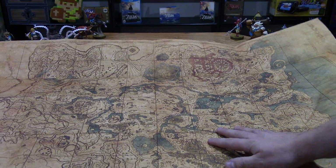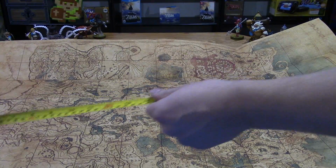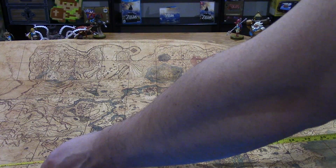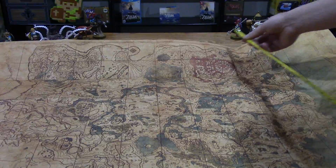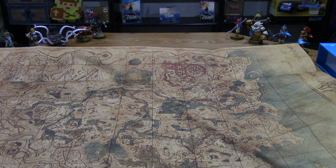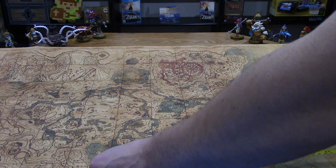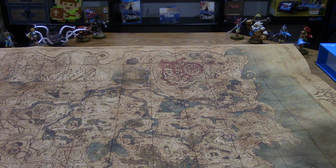I think this map makes it really worthwhile. It's quite large. I don't know for sure. Let me just grab my measuring tape, and I can tell you exactly the dimensions of this poster, especially if you're looking at framing it. So this poster looks like it is a strange amount, it's almost 40 inches in length anyways, and then the other dimension is 2 feet. So let me just make sure I get it more exact than about 40 inches. Just shy of 40 inches. That's a little bit strange. So 40 inches by 2 feet.